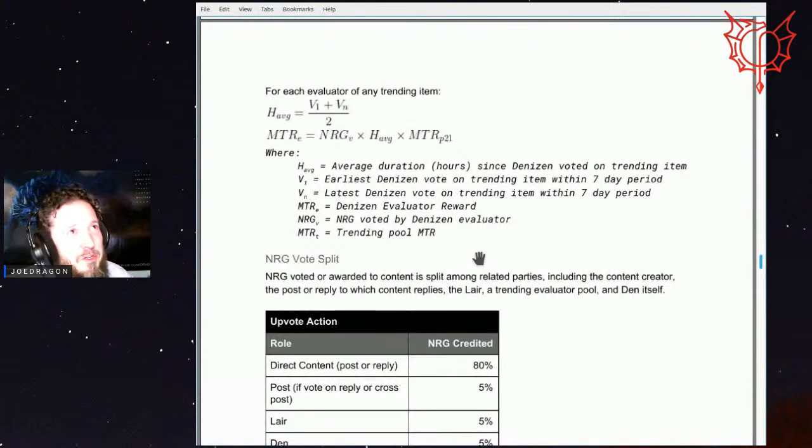That gives you your weighted proportion of that post's matter, which is really interesting because we're just saying the earlier and the more consensus you get, the more you're going to be rewarded. There's another boost you're going to see in a little bit that we also throw into that trending pool, which is any lost revenue from a boosted post. So if you're an evaluator on certain days, you might get a decent amount of matter mined.